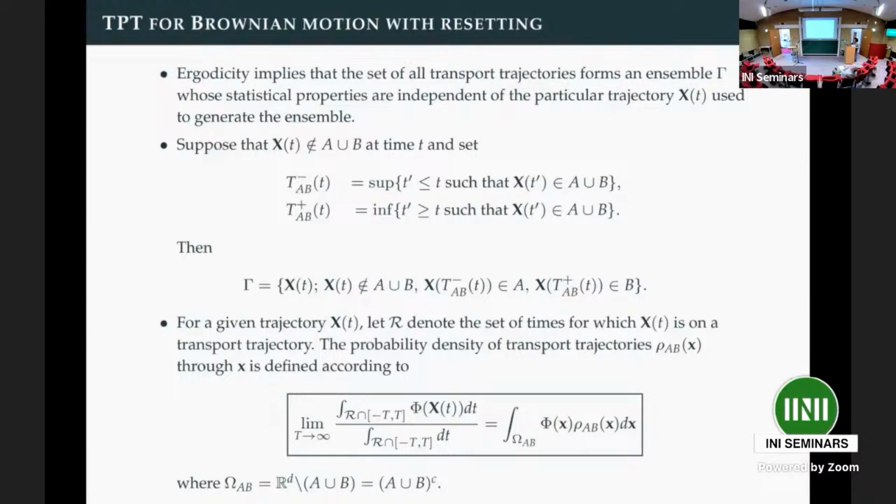So then what we want to do, we define this density of direct paths from A to B through a point X according to this relation. So I've got ergodicity, but now rather than taking the full stationary density, I just take the density of the ensemble that captures the distribution of direct paths. All of this is about making mathematically precise how I go from a single trajectory for all time, where certain parts of the trajectory are direct paths and the rest are not.